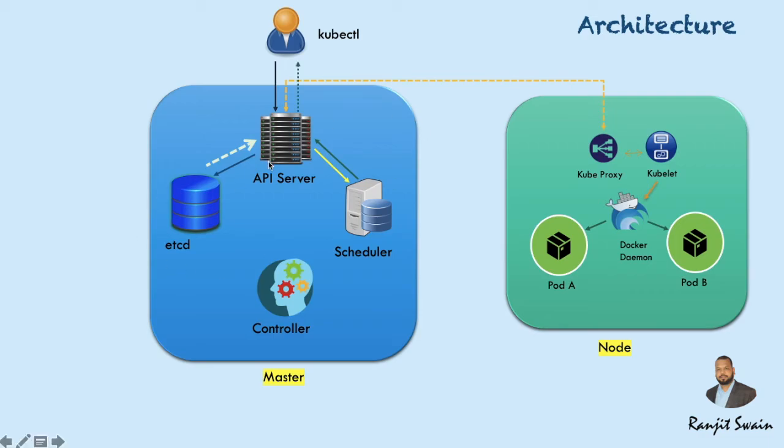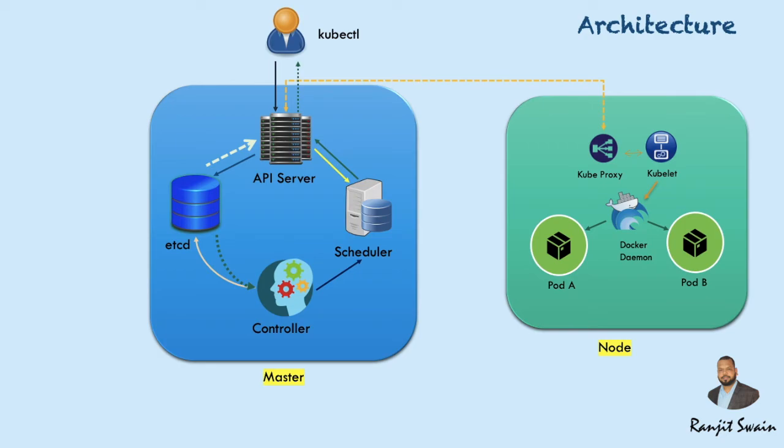Okay. So now you'll be thinking, what is the role of the controller here? So the controller actually is the brain behind everything. What it does is scan the etcd database frequently. It does the health check. Okay, and if any abnormality is found, the controller gets the information from the etcd database and sends it to the scheduler. If a pod is down or any node is down or not responding properly, that information will be collected from the etcd database and sent to the scheduler.